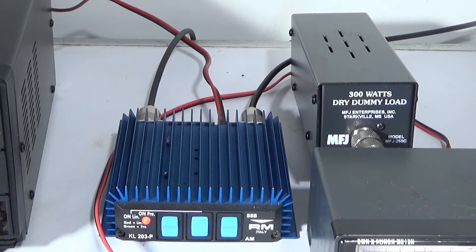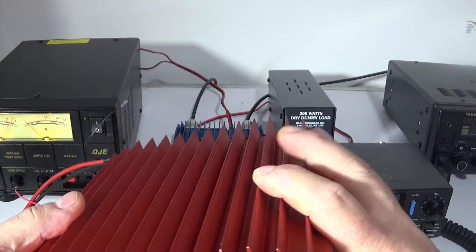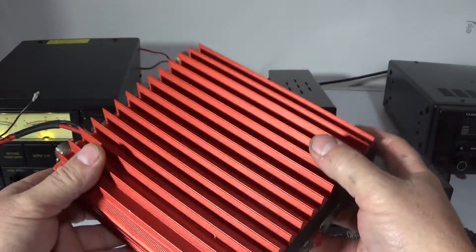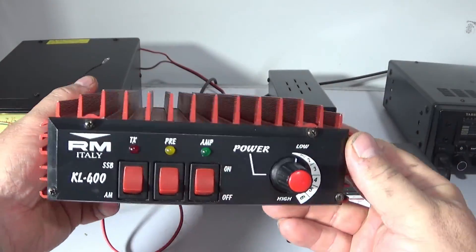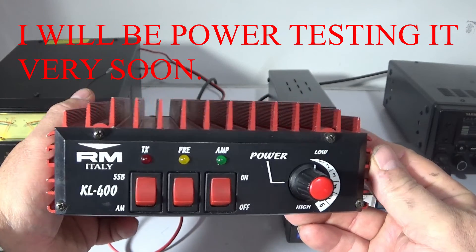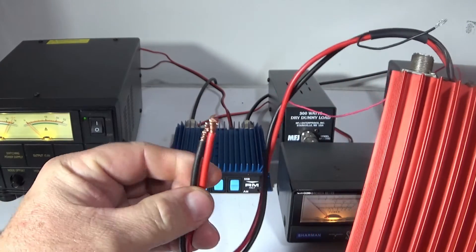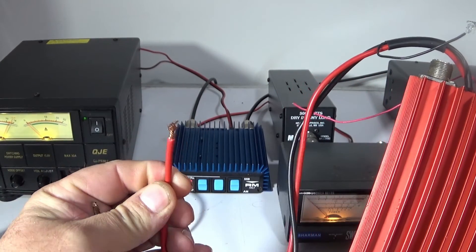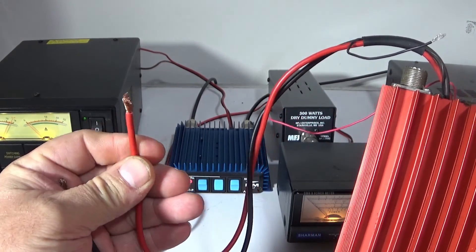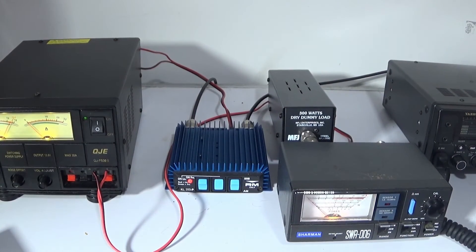Not my amp of choice — I always tend to go for something bigger, like this: it's a KL400, quite a weighty and very good tool. I will be power testing that very shortly, but first I've got to crimp some eyelets onto the back. Look out for that video and the video of the Satagi B300P.